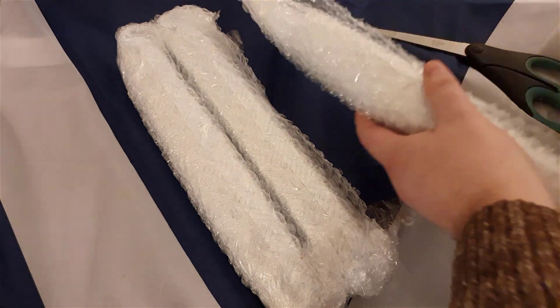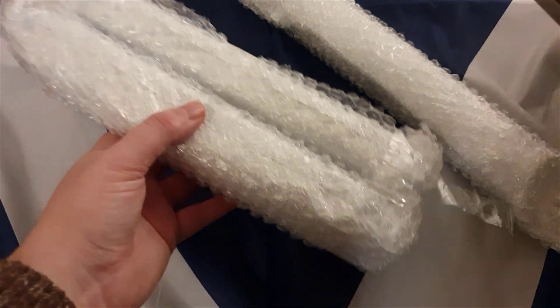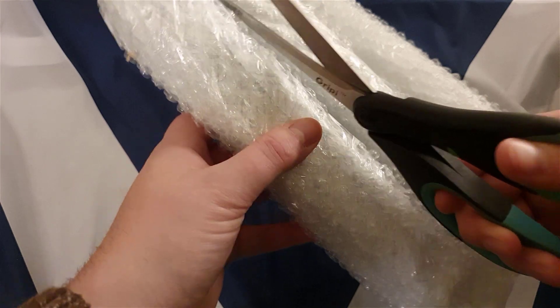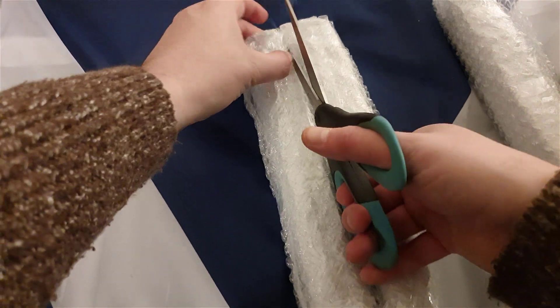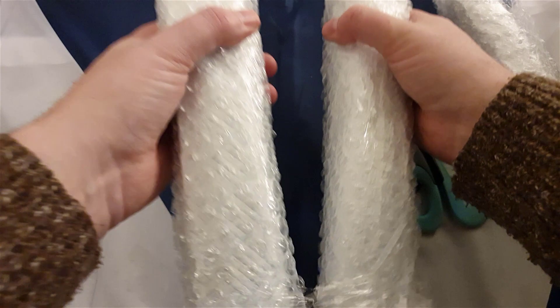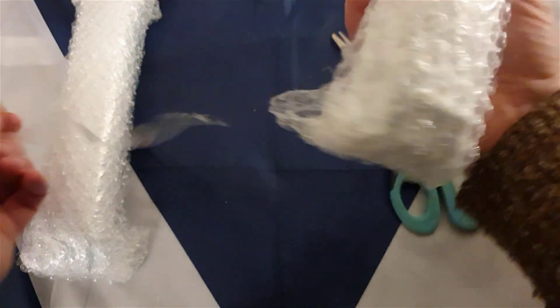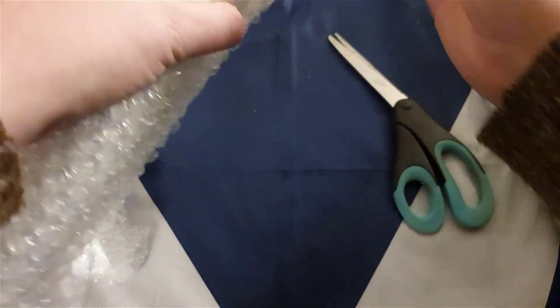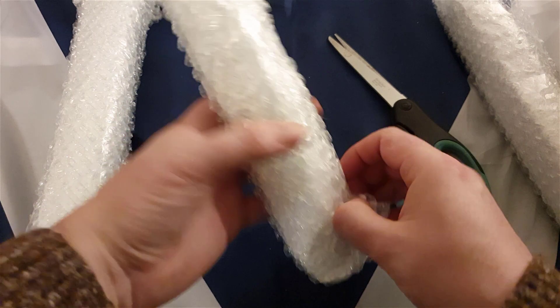They were the ones that sent me the Dorset knobs — I always laugh when I say it! They were saying, yeah, make a train video. And I'm like, oh, are you sure? And people in the voice chat on Discord were like, yeah, go for it. And I thought, well, why not? Okay, I'll do it. I've got it, so here we are. Certainly a lot of bubble wrap and a lot of sellotape — that can only be a good thing.